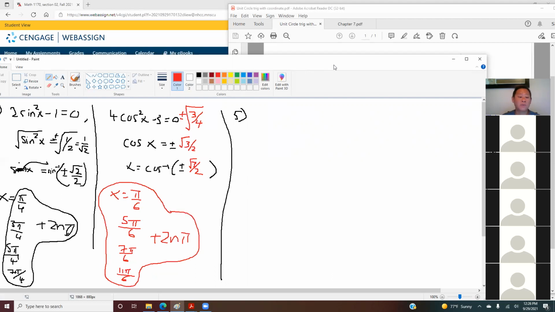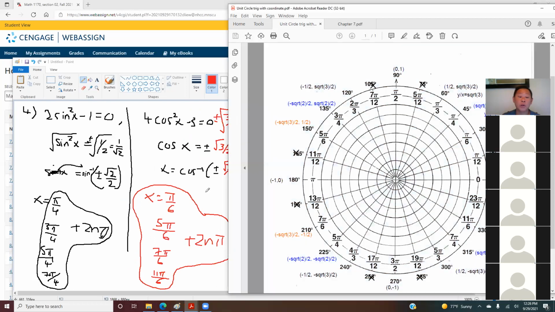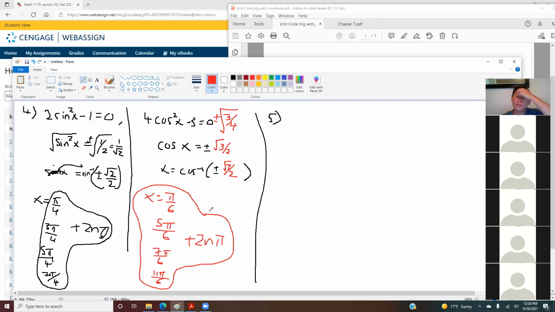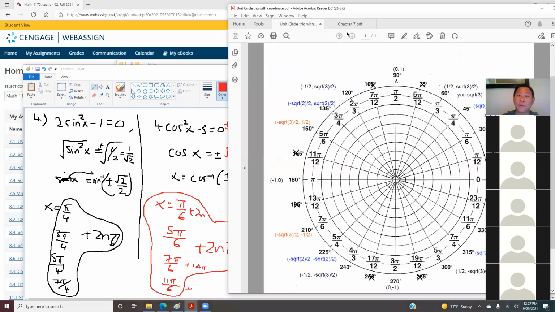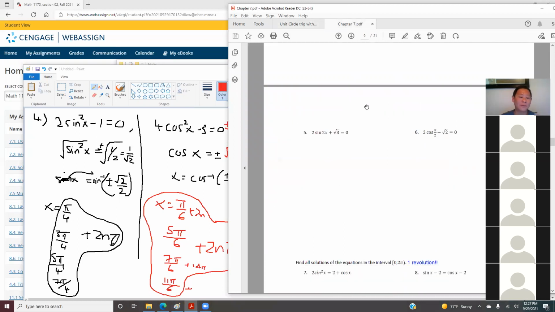Anyone have any questions for me? You can write this in your test if you are running out of time. Instead of writing +2n pi for every 4 of these, if you are running out of time, you can just do what I just did here. I understand what you do, but in your homework, don't do this. They will not understand what you're writing. So in your homework, you do need to write +2n pi for every single one of them.